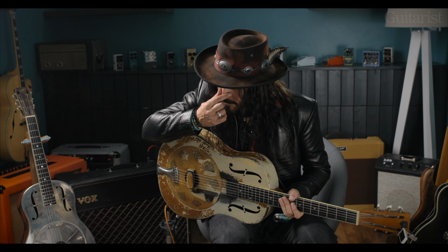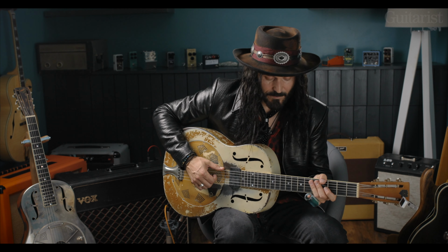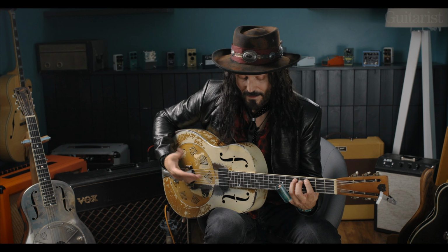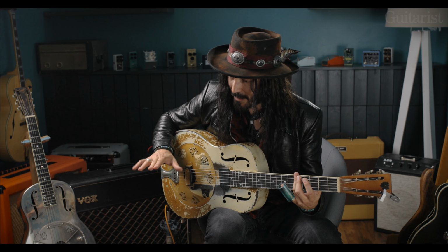So I suppose on to modulation. Well, actually, let's go through some of the gain pedals. For my gain sound, because I generally play loud, kind of on the edge of breaking up, really.